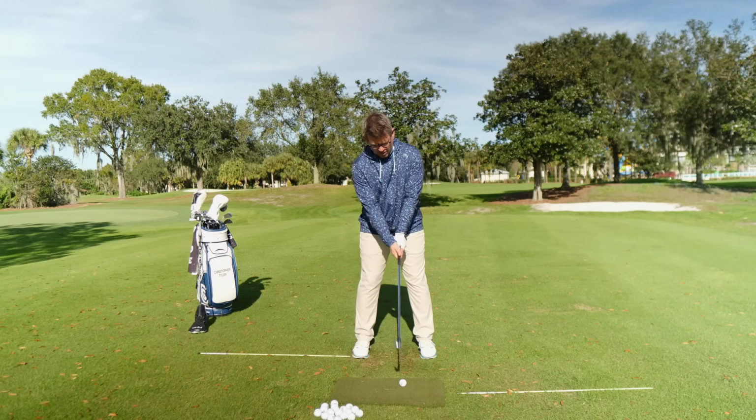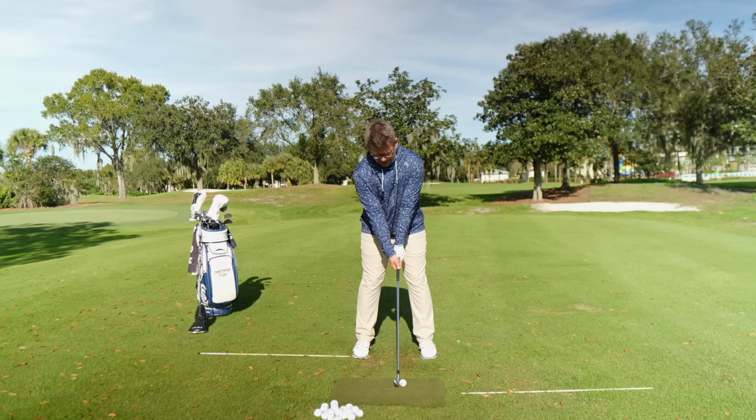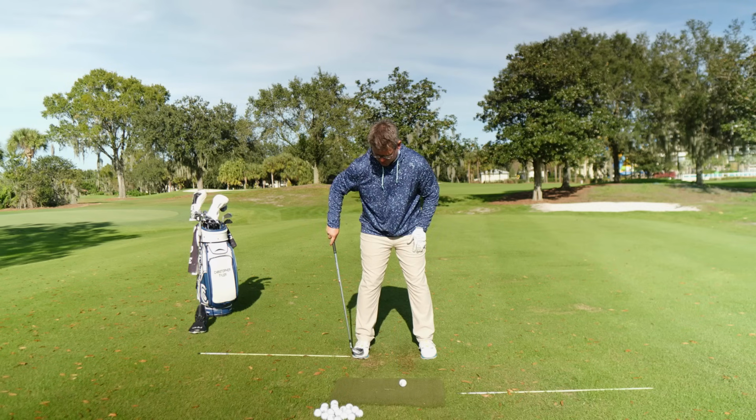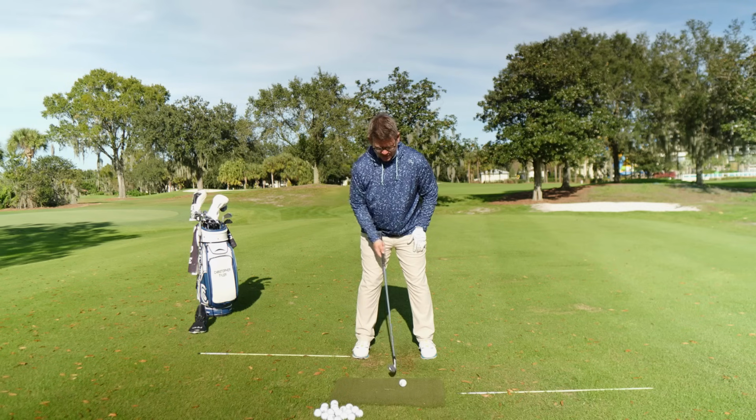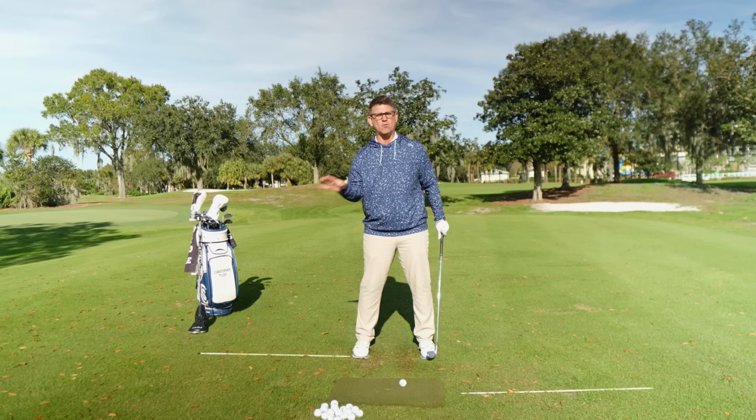Now I like to have a golf ball down on the ground because we are training our subconscious that, hey, these new crazy movements that we're working on are here to stay. And I also have a line that's coming off of my trail foot straight back. Now, when I work through this drill, what we're gonna do is we're gonna preset the wrists into the spot, and then we're gonna move our body to move our arms. That's how I want you to think about it.